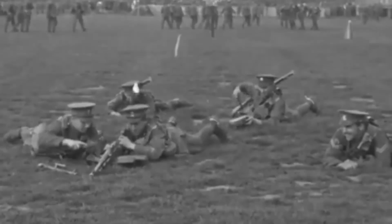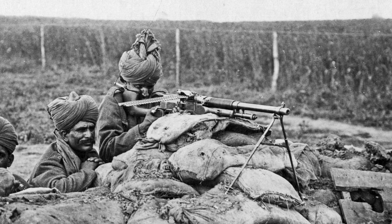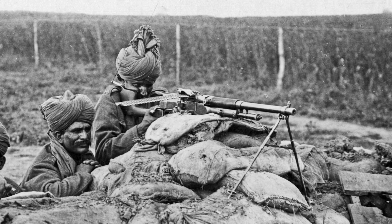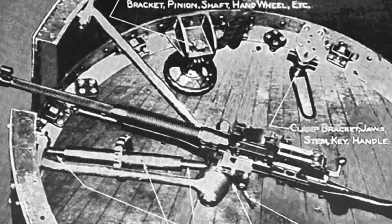The first guns were focused on cavalry and infantry use, allowing for rapid deployment and overwhelming firepower. The first pattern of the gun was called the Mark I and used a lighter bipod all the way at the front along with a wooden stock. There were still 2 lugs near the center in case the gun needed mounting in a fixed position or on a vehicle like this one has right here.